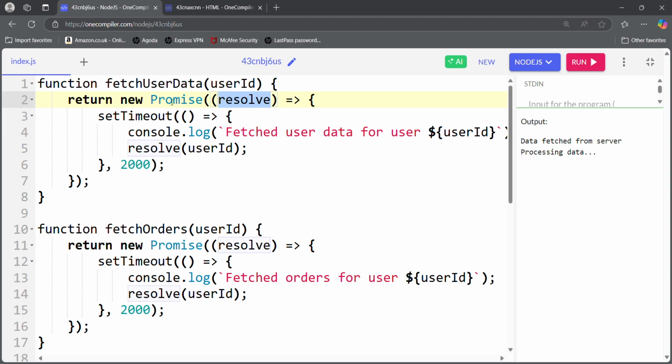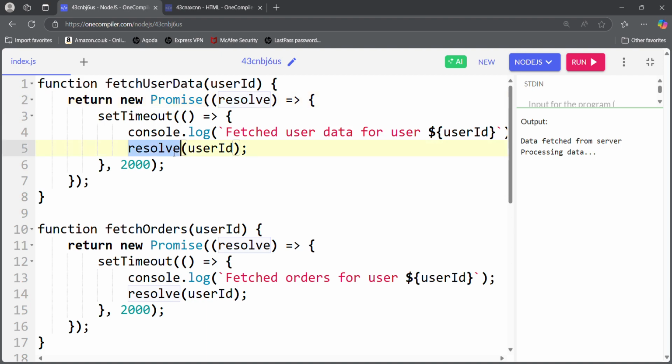So we have created a new promise, and this is a lambda syntax, right? As a lambda function, we're defining this set timeout function, which in turn takes another lambda. It is saying that the user data is fetched, and since the user data is fetched, we have resolved the promise. So it is a success event, a fulfilled event. So we are going to call the resolve. This resolve is nothing but another callback function, right?